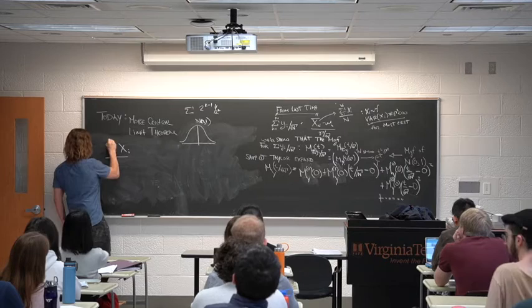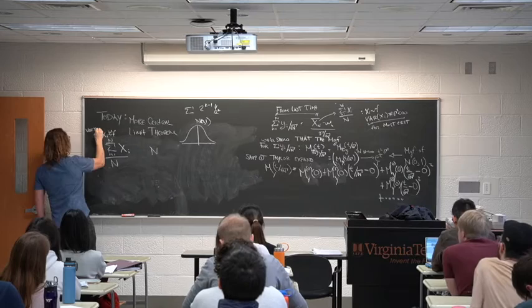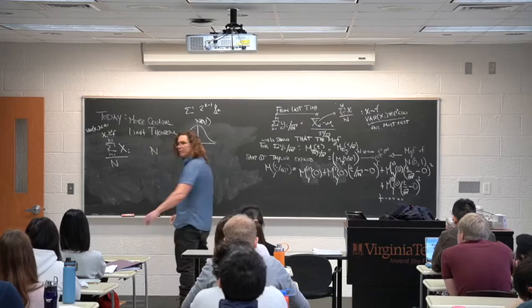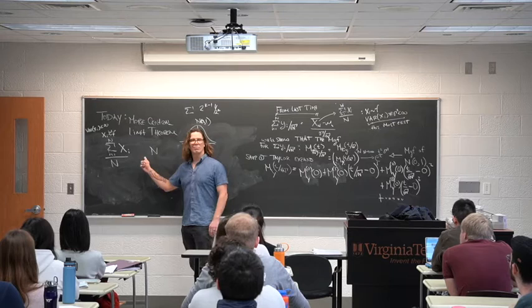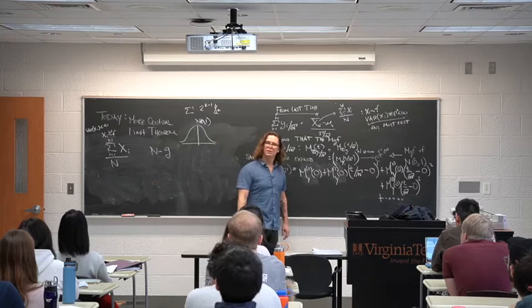where n, and I'll say the xi's come from some f, iid, and the variance of this thing exists. The variance of my xi's is finite. Okay, so the central limit theorem applies to that. But somebody wanted to make n random. Let's just say this follows some distribution, I'll call it g. But this is discrete. So what might be a good distribution that you might use for n?